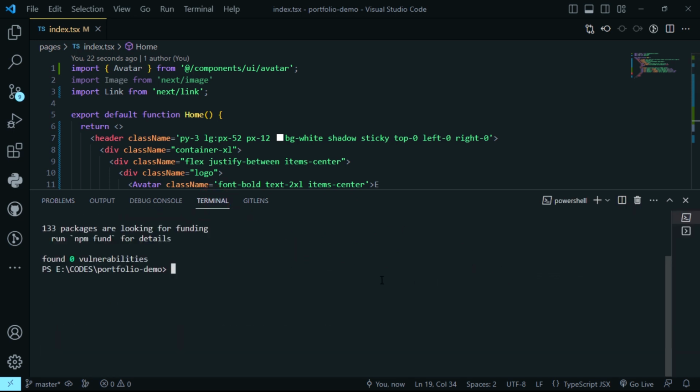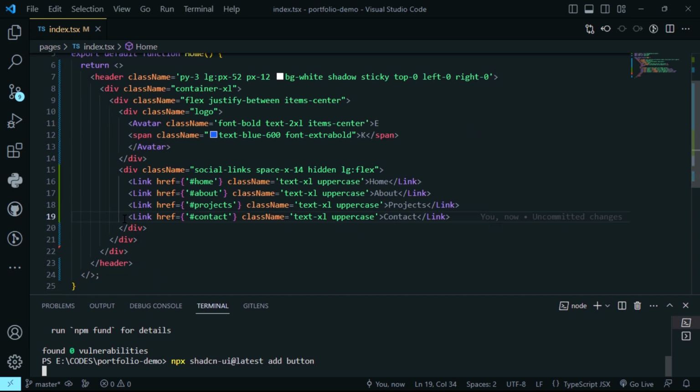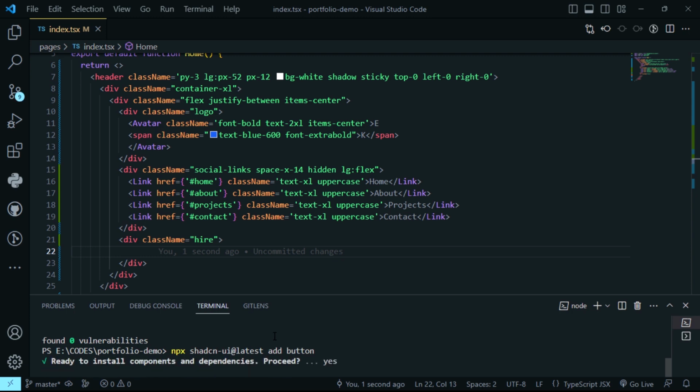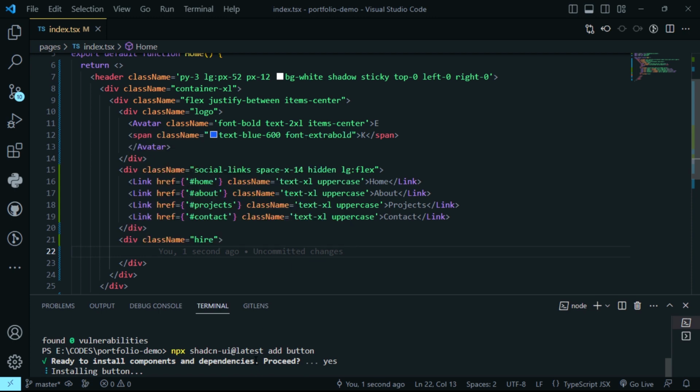So we're going to install it here, and let me first minimize this like that, and as it installs, we want to add the button, so we are going to add a div, the higher div, and here is where we are going to add the button. Let's wait for it to install. It's installing. It's also going to add a component named button in our components, so you can change how you want your button to look like in the components, the padding and everything. So let's wait for it to install.